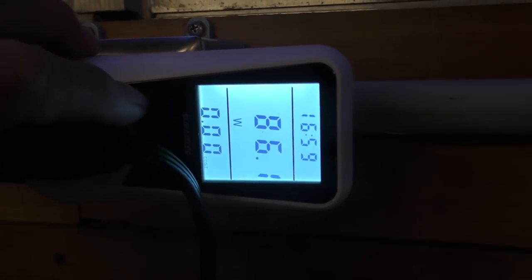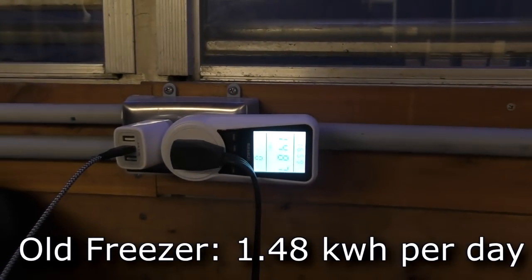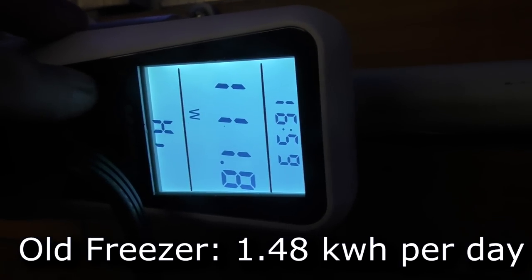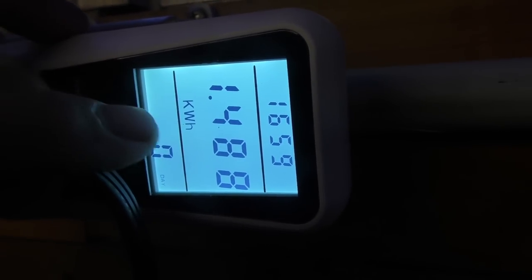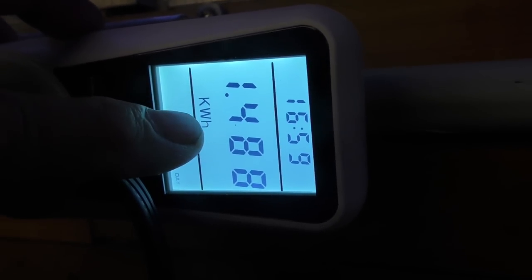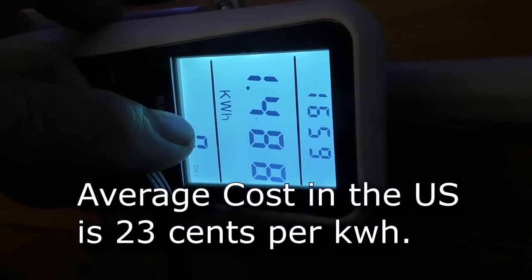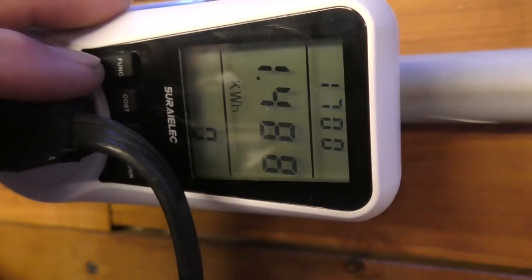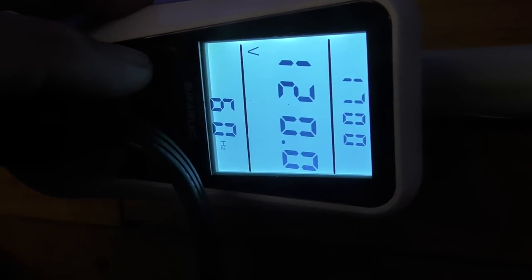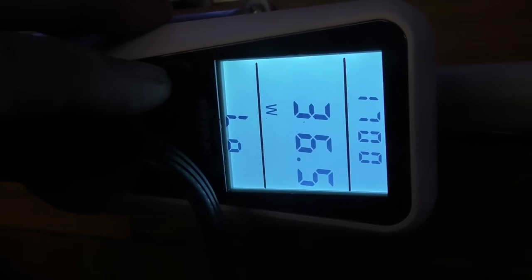All right, just a few minutes past 24 hours, and we have 1.48 kilowatt hours used. Wow. All right, I think that'll be easy to beat. And while we're here, there's lots of numbers that this thing spits out, but really the one you want is kilowatt hours. That's what you pay for on your bill. You can actually program in your cost per kilowatt hour into this thing. It'll give you the cost, but anywhere in the world, it comes down to kilowatt hours, whether you're on a boat and whether you're getting your power from the grid or from solar panels. Kilowatt hours is the thing to look at.